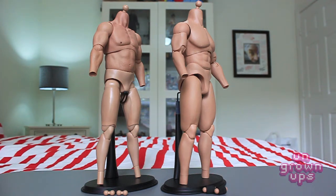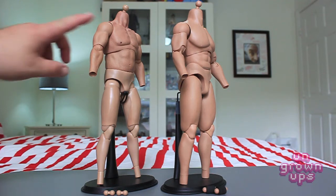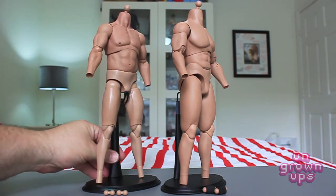But if you go back and look, I did do an update video and I showed some of my figures in my cabinet, and I showed Bane with that black shirt on. So I either do it with the black shirt or the jacket, so I don't think I'm going to miss this very much at all.